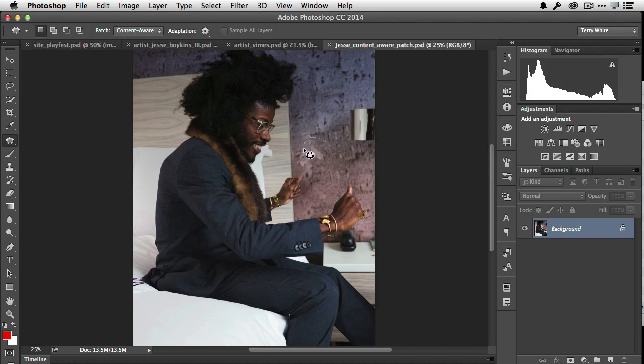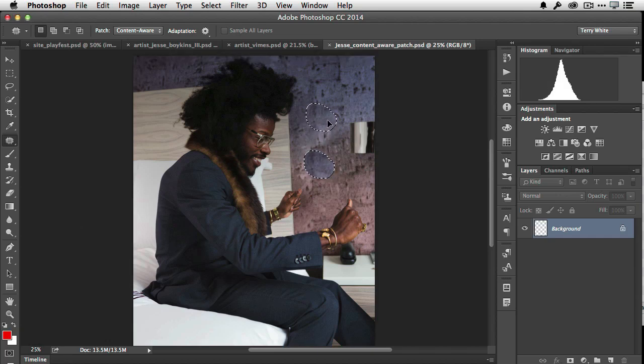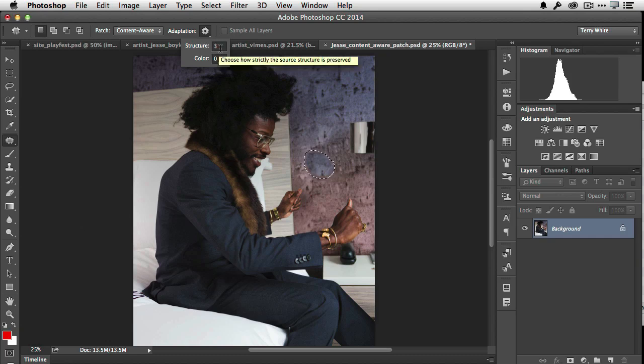So for example, let's go ahead and patch this area with the area above, and it will patch the pattern just fine, but it also brought in a color, and that's maybe not what I want this time. So we have a new control for the content aware called adaptation. In adaptation, structure was already there, and that was your loose, very loose, tight.